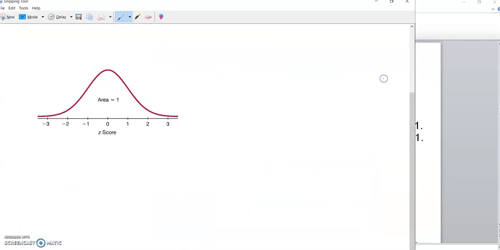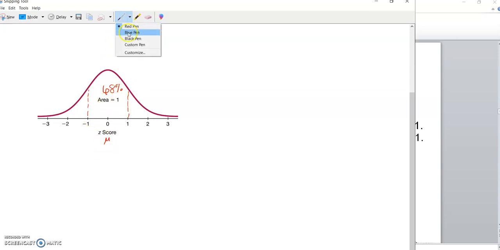If you remember, in chapter 2 or chapter 3 we talked about the empirical rule. Just to refresh your memories, the empirical rule told us that if you put the mean in the middle and you go down one standard deviation or up one standard deviation, you end up with 68% of your data. 68% of your data fell within that range.